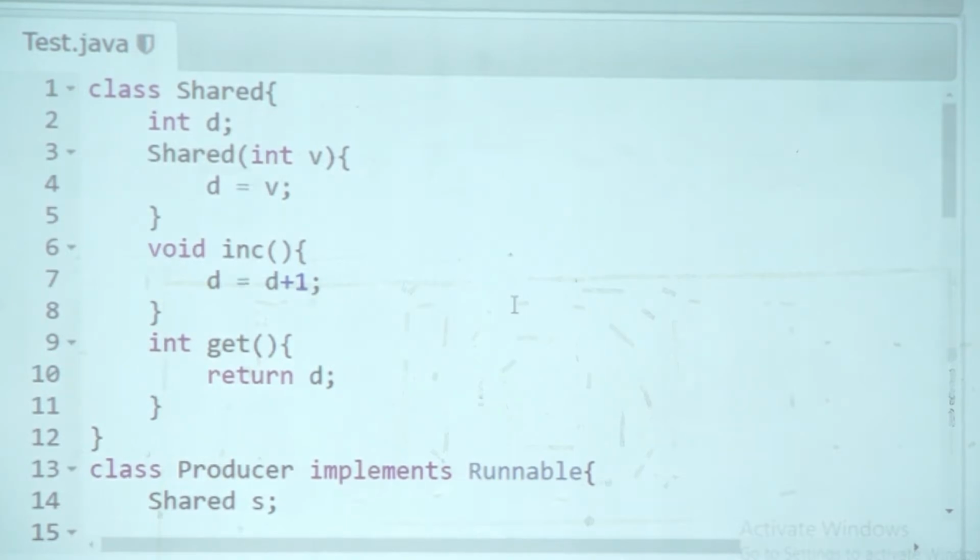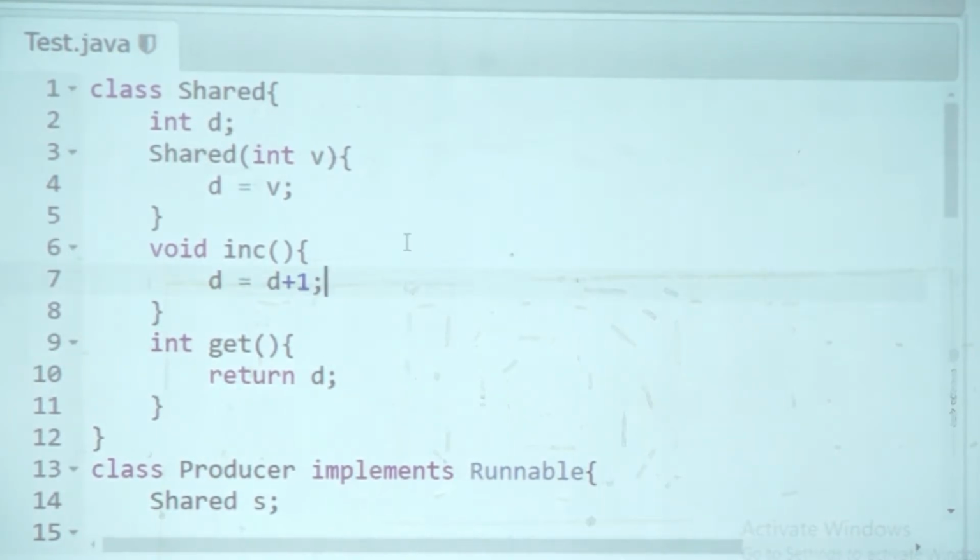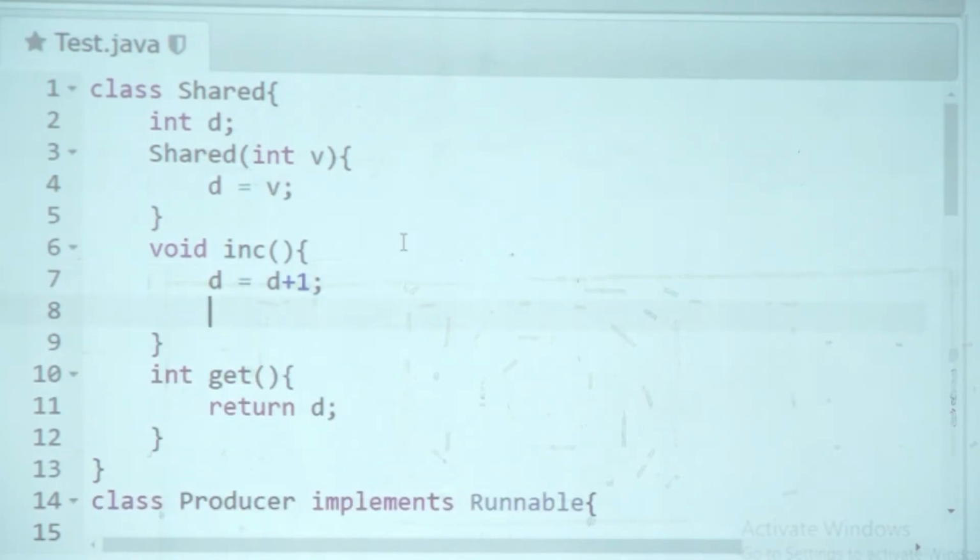So we'll go to the increment method, and in the body of the increment method, we will write Thread.sleep. Thread has a static method called sleep. Sleep takes an argument in milliseconds. So it's always in milliseconds. So we'll make it sleep for a second, so 1000 milliseconds.